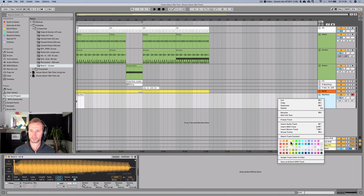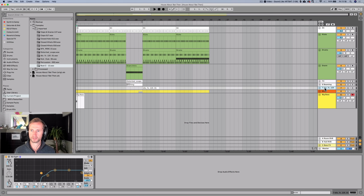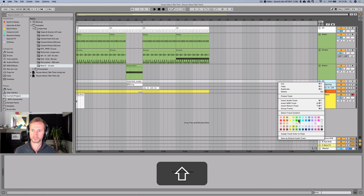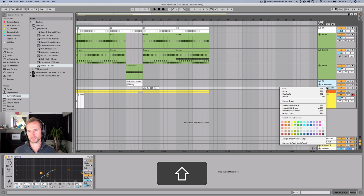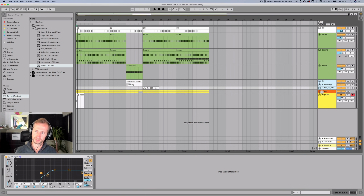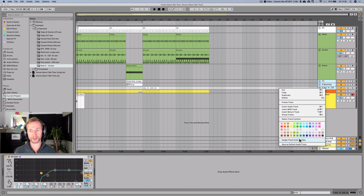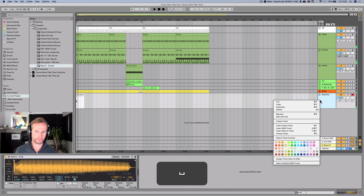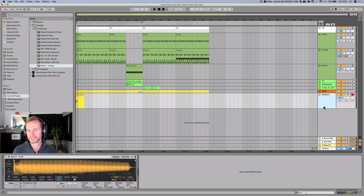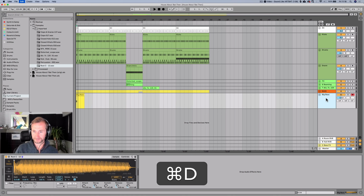So I'm just going to color that yellow because that's my bass color. Color my effects bright green because they're my effects colors. Always good to be organized. They always told me that at school, but my God, did I not listen. But now I realize the virtue of what they were trying to say. If only I'd listened.